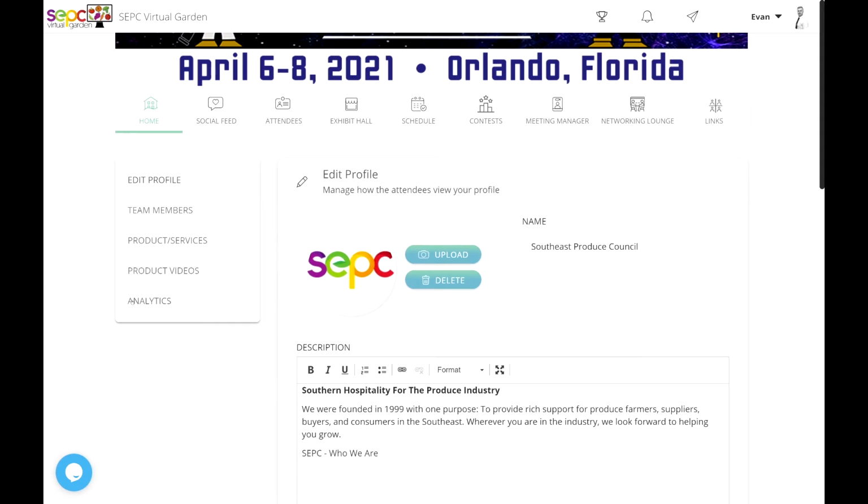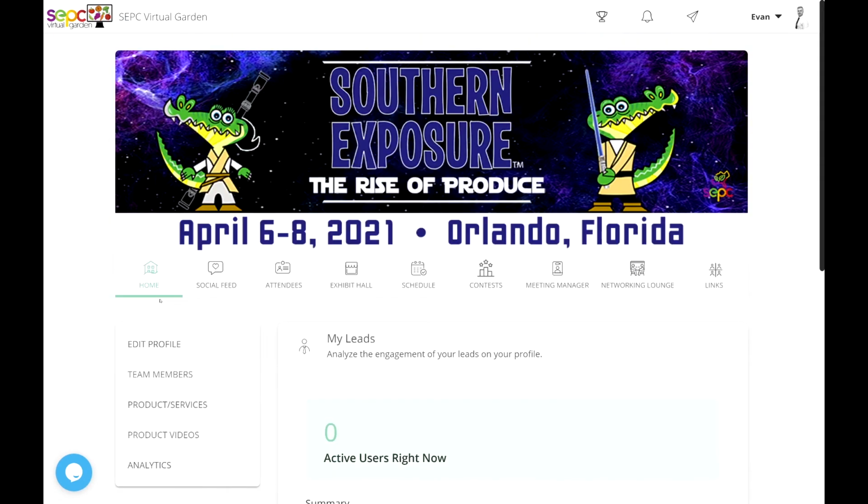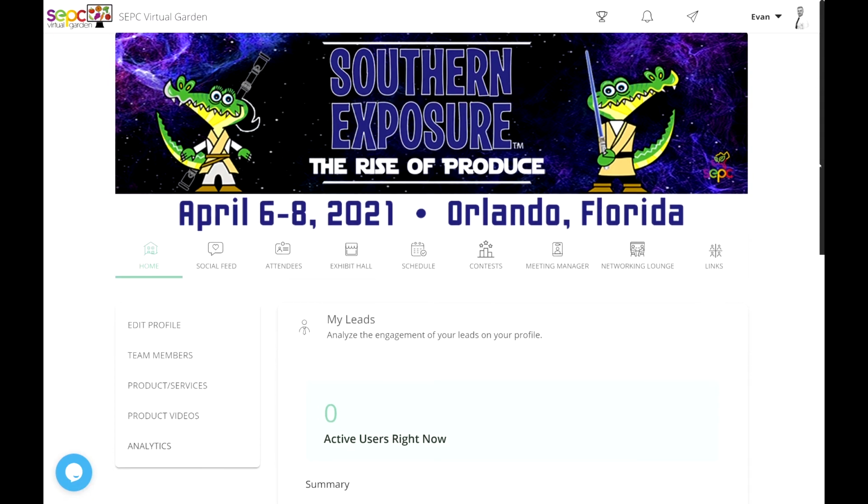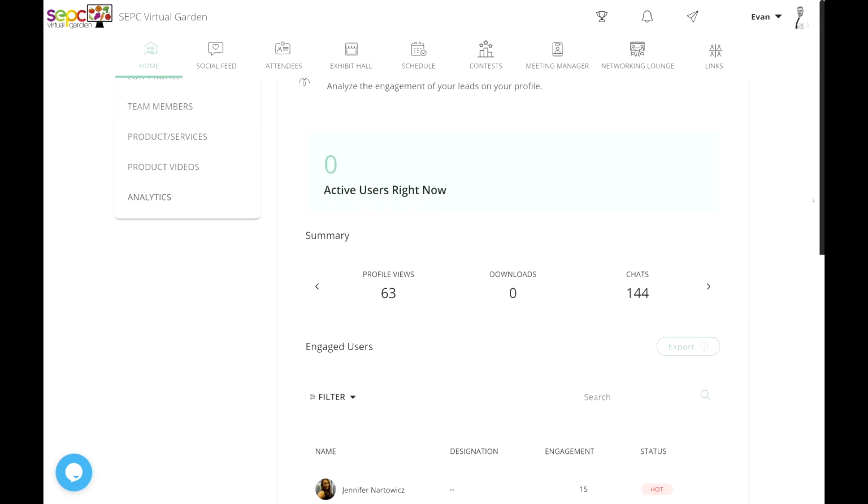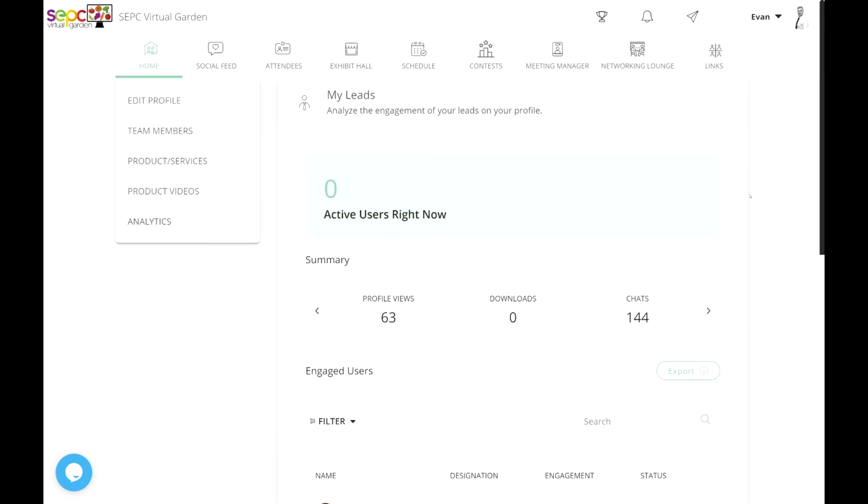On the left side navigation menu, you will find the Analytics tab. Here, you'll have access to all your live booth and historical data that the platform has captured regarding attendee user interaction. The topmost frame, highlighted in green, shows the number of active users on your page at any given moment. Whereas the Summary of Information carousel below this frame gives you a quick snapshot of the success of your interactions. This provides a summary of profile views, downloads, chats, scheduled meetings, your lounge meetings, call to action clicks, product views, video views, and business cards.